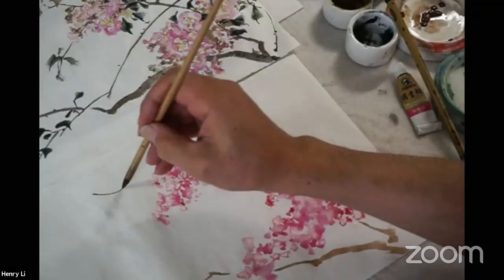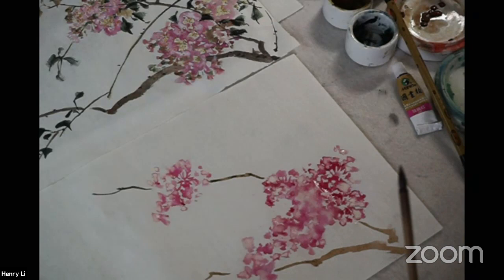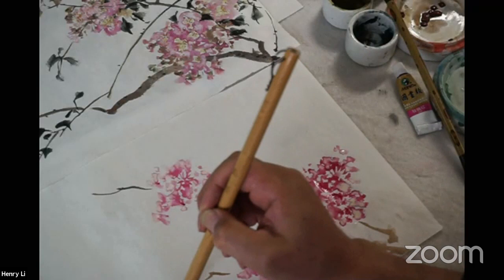Now I do dragging again and then just add some ink to it. And then, yeah, this time I remember to do this before it gets dry. So I can start dripping some mineral green colors to this. But stay within the line. Okay, it's kind of hard for me to do this.